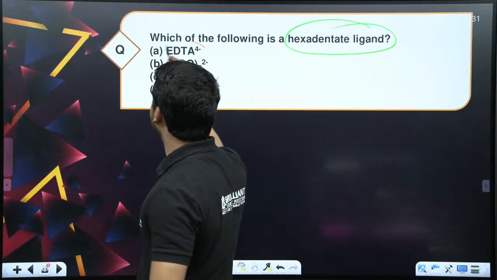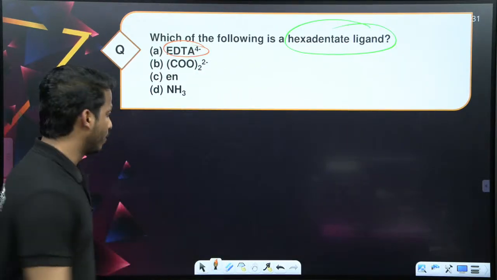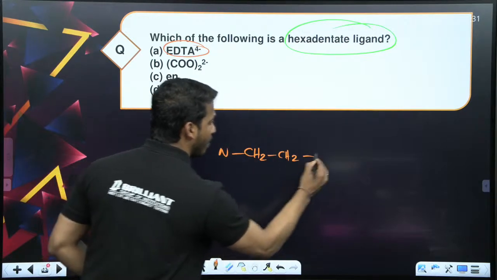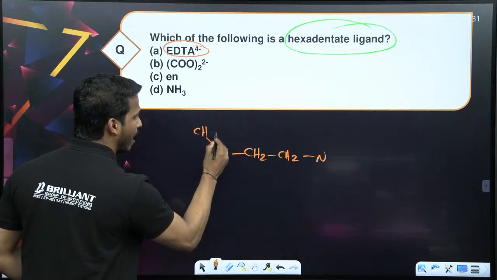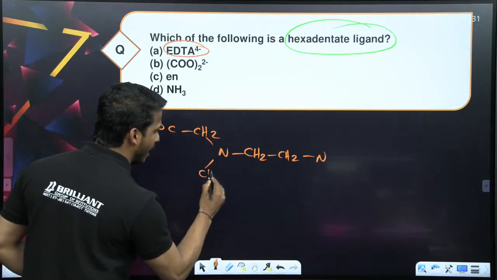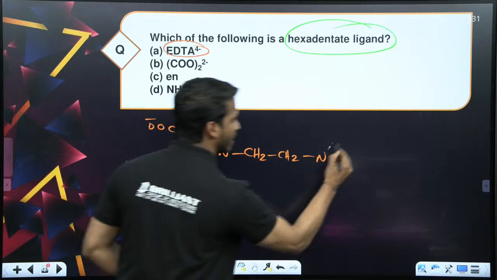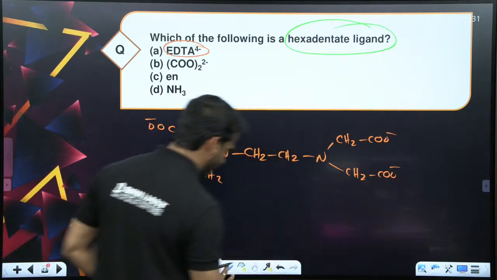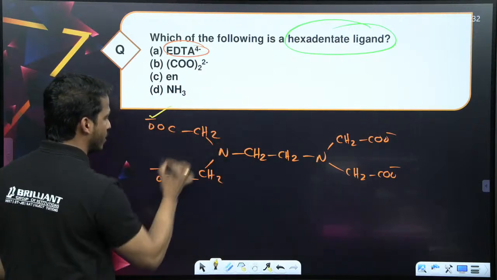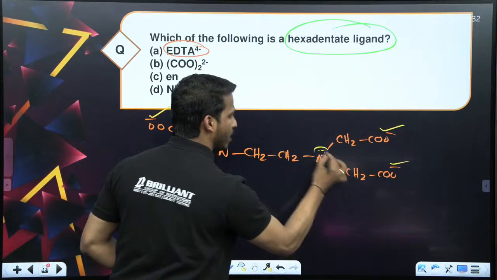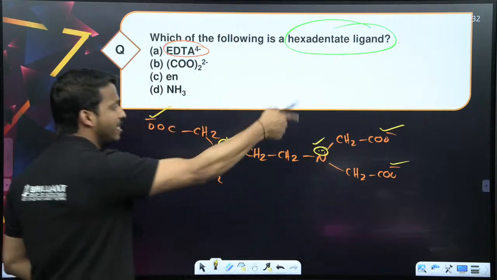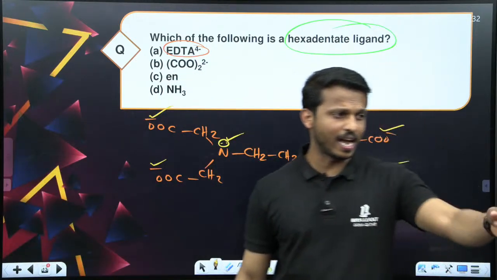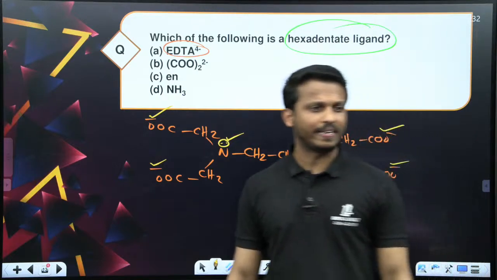EDTA. Yes. What is the EDTA full form, dear all? What does EDTA stand for? Ethylene diamine tetraacetate. This is what we call EDTA. What are the nucleophilic parts? All this negative part, and the nitrogen carries a lone pair. See, in total there are 6 sites to attack a metal. So what is the name? It is a hexadentate ligand. Very good, Nachi. That is ethylene diamine tetraacetate.